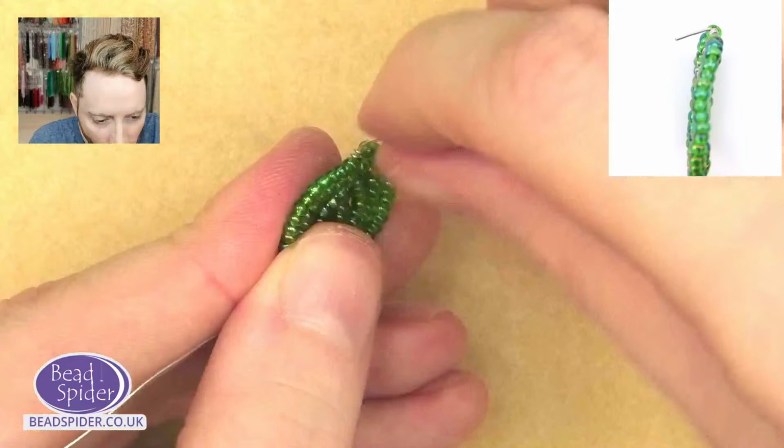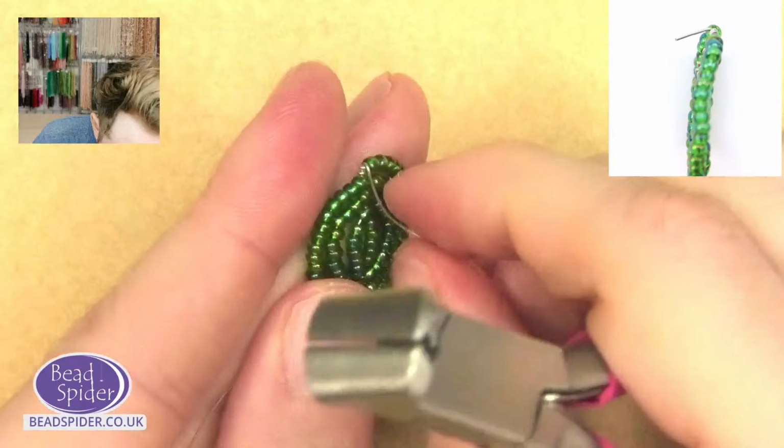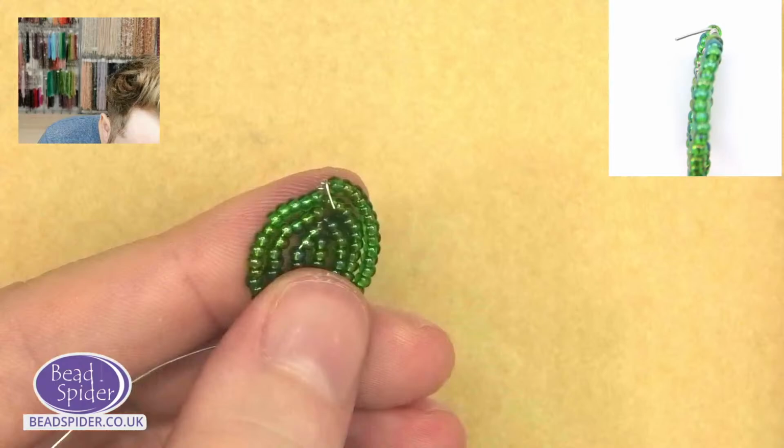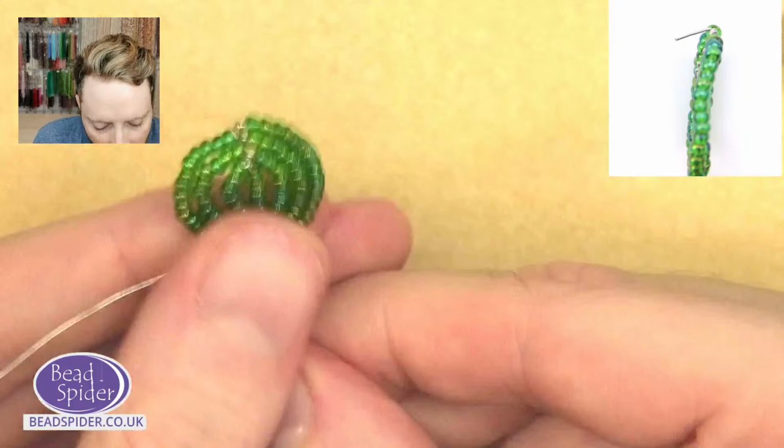Get it nice and close, push it right in if we can, and then come in with our cutters, nice and firm. You can even lift it out if you want to. Make sure you don't cut any of the other wire. Cut it to the right size. And then just use your thumb to push it in the gap so that it disappears away. See that? You can't see it anymore. Pretty much gone. There we are.